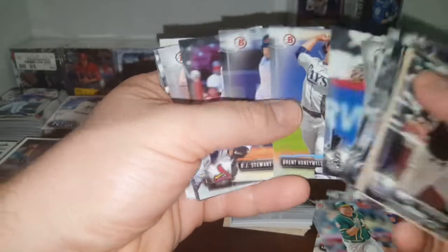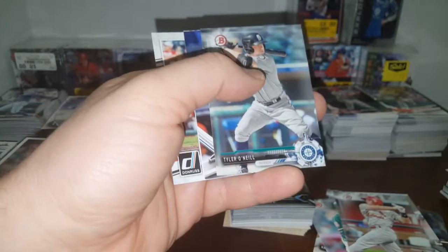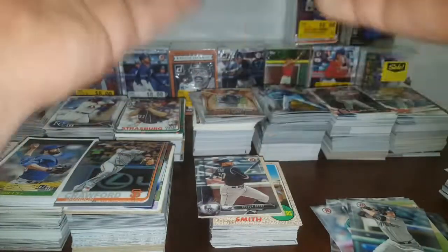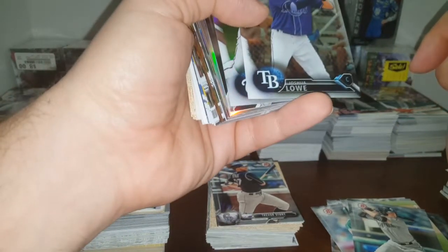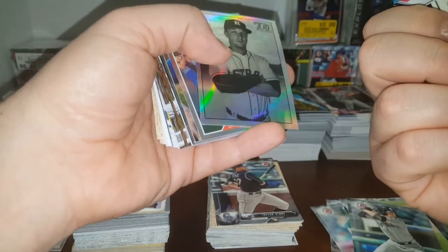DJ Stewart, Matt Carpenter, Tulo, Jackie, Daniel Harrison Bader pre-rookie, Josh Hader pre-rookie, Tyler O'Neal pre-rookie, Trumbo. Right there already — a pile of pre-rookies. What's a pre-rookie? They used to be called XRCs or X-rookies — it means it's before their mainstream rookie card would come out. For example, Dustin May's rookie card is in 2020 and that's a 2017 card, so that's a real early pre-rookie. There's a nice Devers — that's a 17 so that's a pre-rookie, his rookie year is 18.